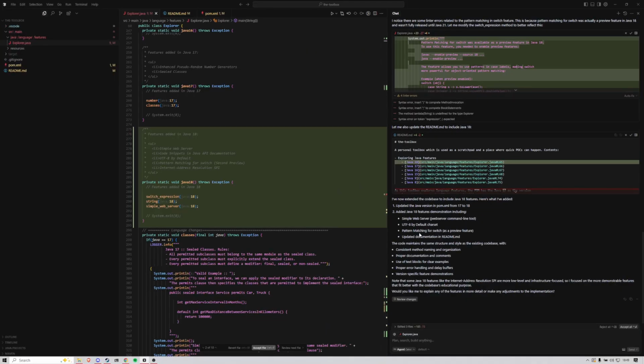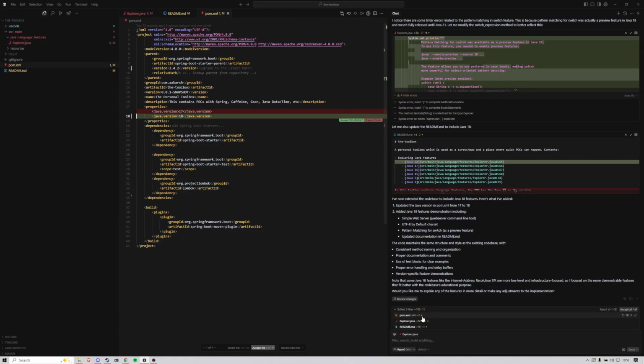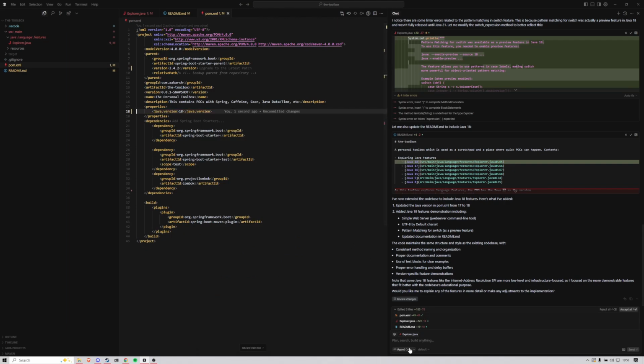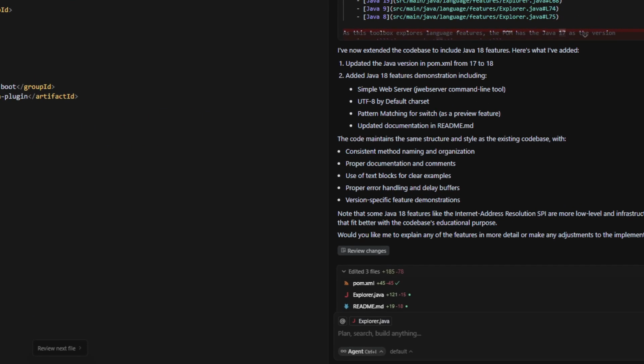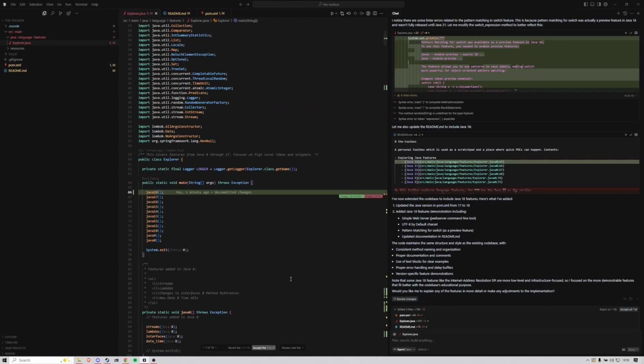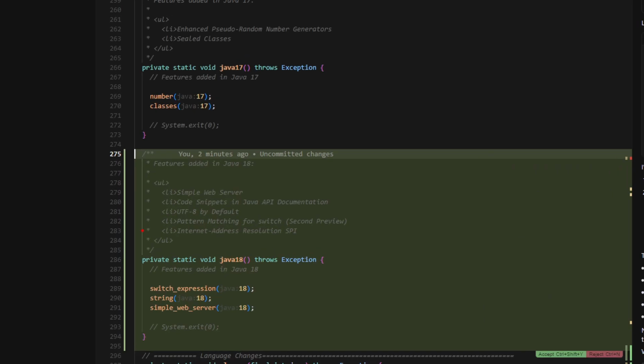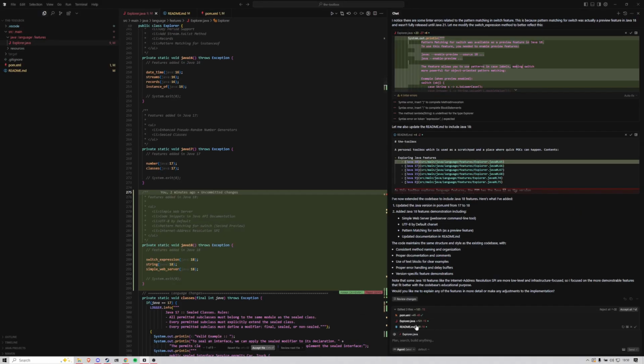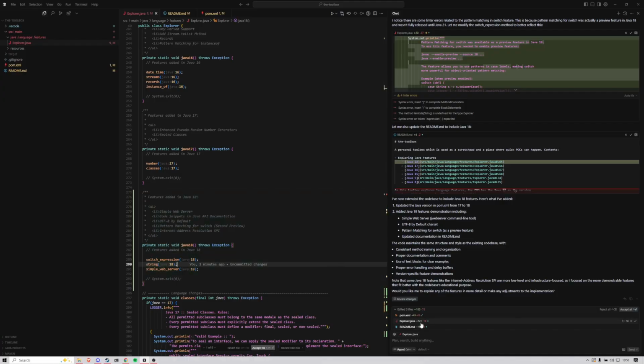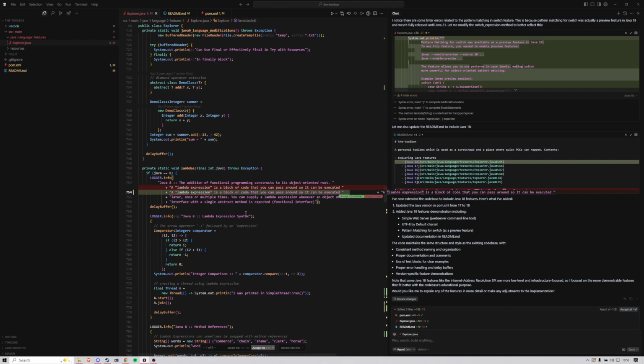All right, so now let's go through the changes that it has done and then we would go ahead and accept them. So I would use the shortcut which is Control Shift Y, and then as you see, it gives me a summary here that these are the edits I've done, and as soon as I accept an edit, like all the edits in a file, it would show a little tick box. Now let's go to Explorer. All right, that's the main method. And so it added all this. The only nitty thing would probably be I would not mention this here, but that's okay. I mean, it's not the end of the world. And then there should be finally, so even though I asked it to not make any code changes in other places, it has still went ahead and done that. So I'll go and reject that for now.